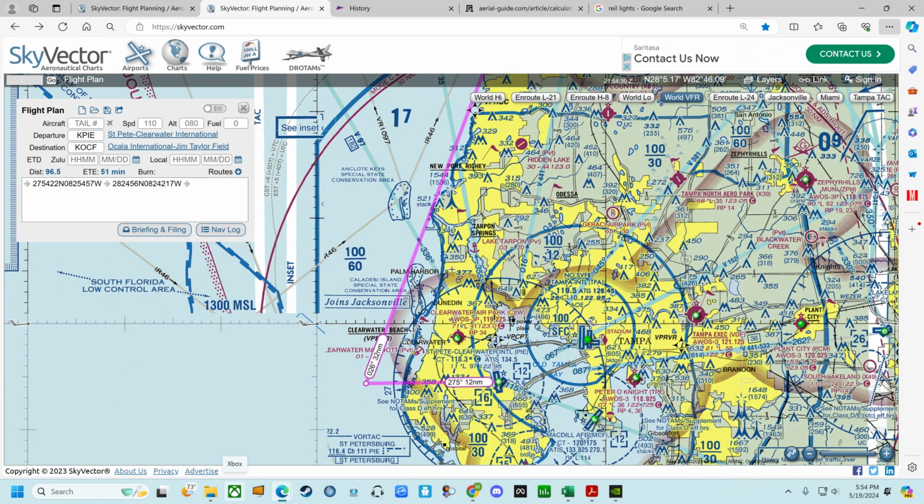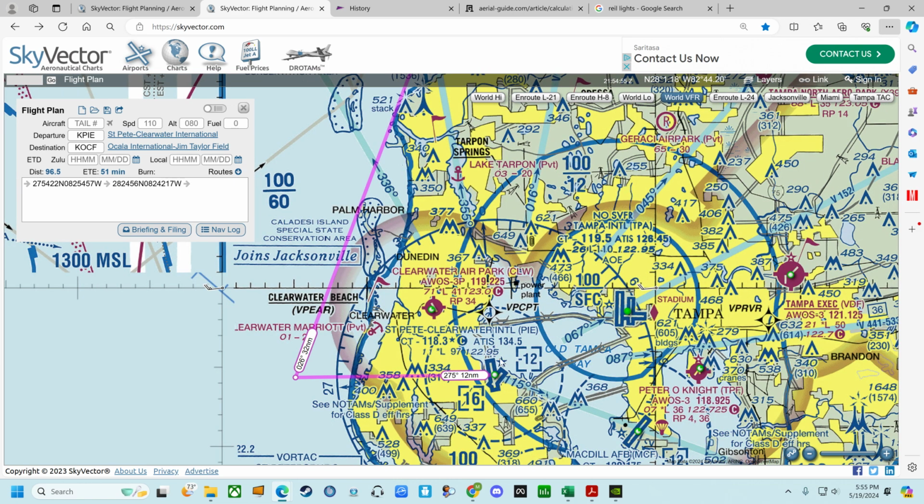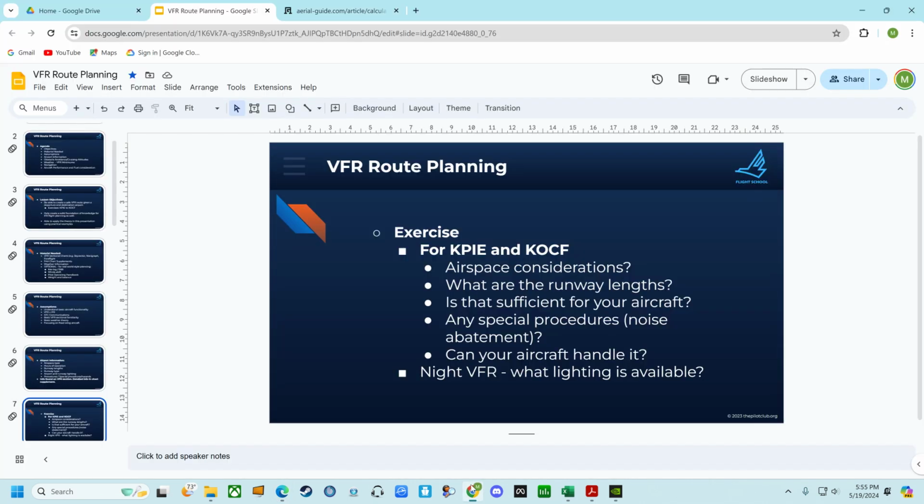Again, all depends on your minimums, and we're going to talk about how to choose the appropriate altitude in a little bit for your flight. But definitely this, and I picked this airport purposely because of this, you definitely want to look at this Bravo airspace and all the different shelves that are within the Bravo airspace, because that will have an impact on your flight plan.